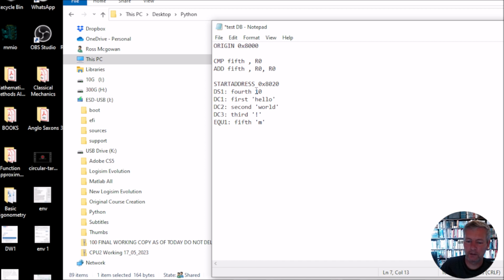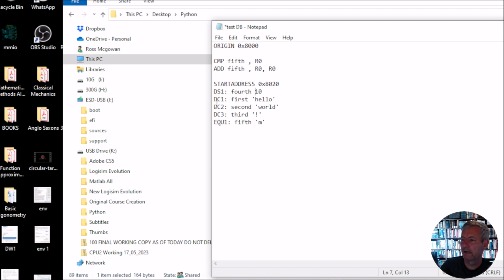And you can see here it's not hash 10. Okay, it's not hash 10. Hash 10 is a literal number. If we're talking about memory locations, we always talk about the value 10, okay, when we refer to a memory location. So that's 10. I'll set aside 10 memory locations, and the first memory location will have a label on it, which will be fourth.